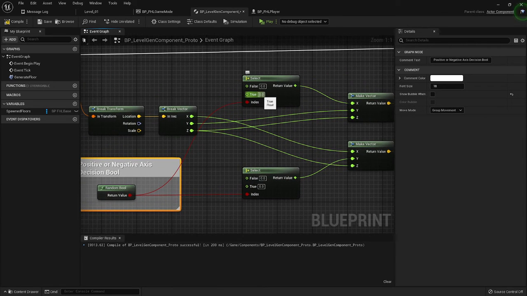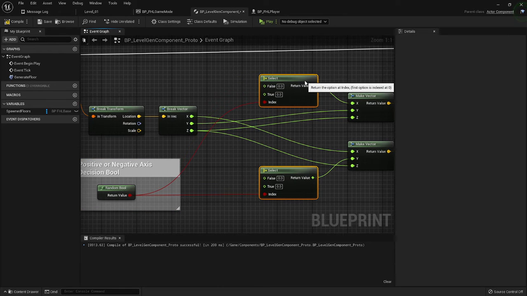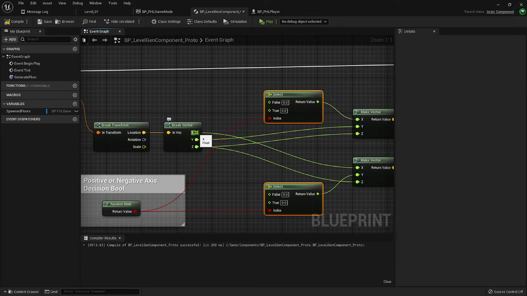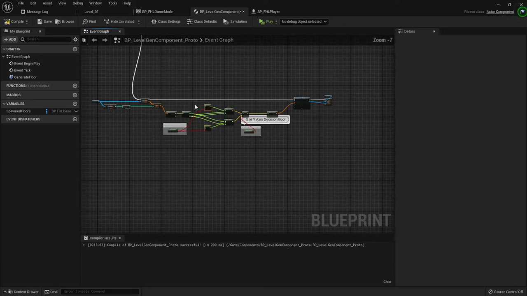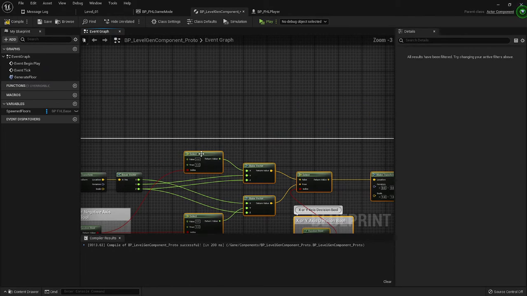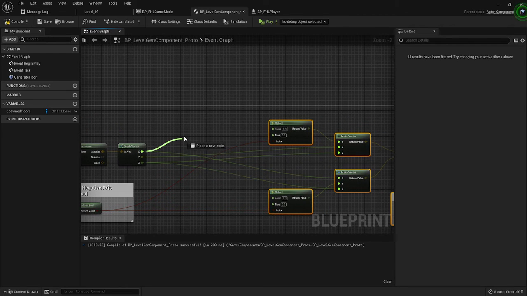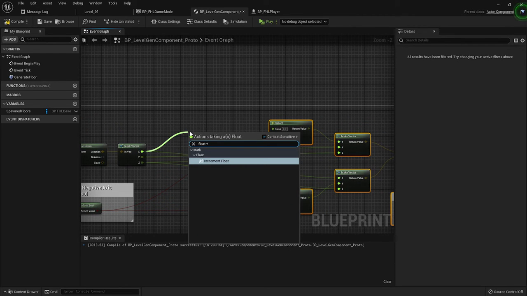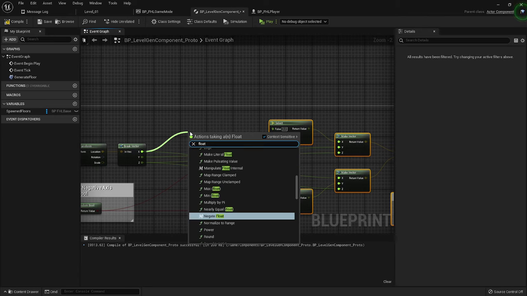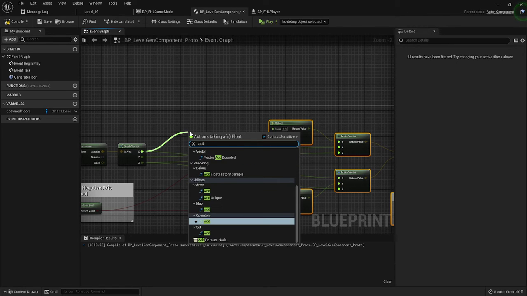And we only need one anyway, so if it's true, sorry, this is x, so if it's true, this is a lot of space. If it's true, then this would be float plus, no, add.